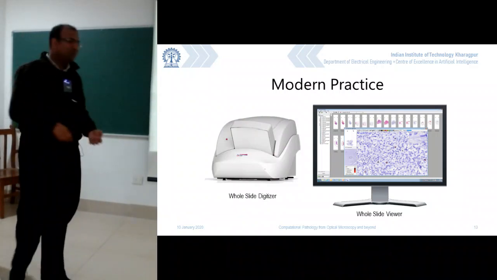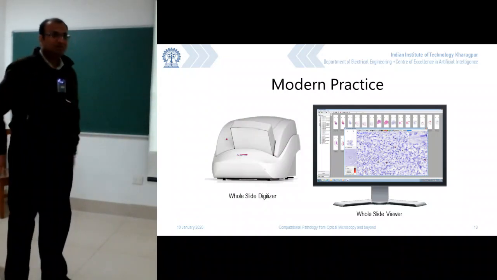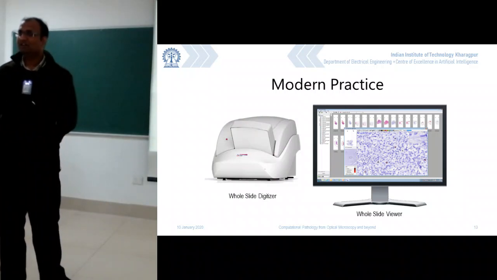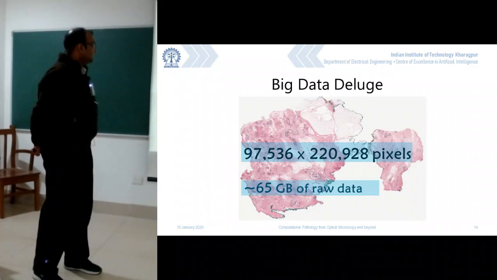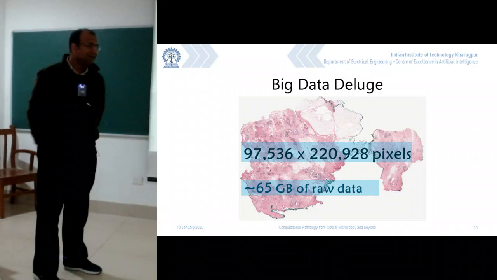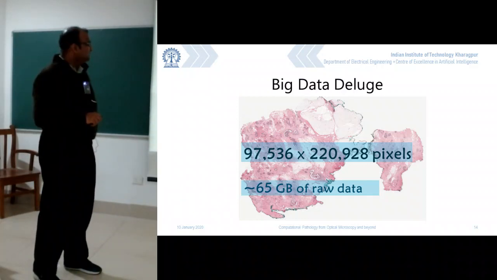Okay, so my story is more around what we did with one of these kind of scanners which a company in India was trying to build up, and how we solved that one. Now, what happens when you are able to digitize that is something of this order. So an image of a histopathology sample typically is in this size.